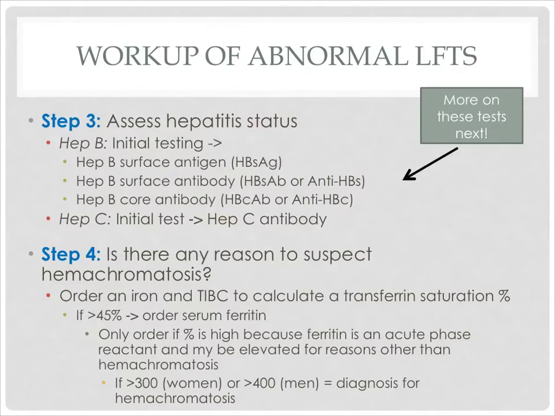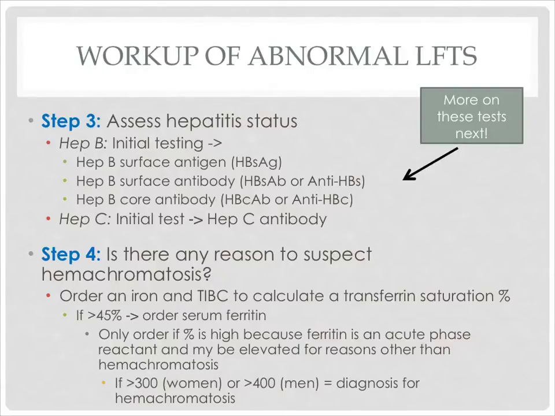Okay, so now we're on to step 3. You've basically at this point ruled out any type of medication that's been causing this, and you've ruled out alcohol as a cause of these chronically elevated LFTs. So now you should be asking yourself, could this be a hepatitis process? Now, a patient with hepatitis A is going to have an acute viral illness, so they're going to be sick, and they're going to be presenting to you with sick symptoms.